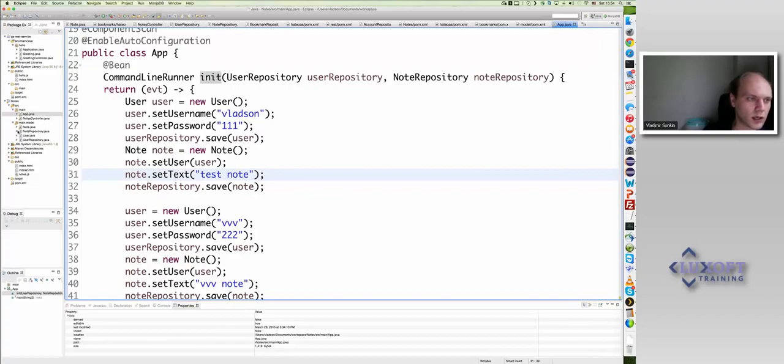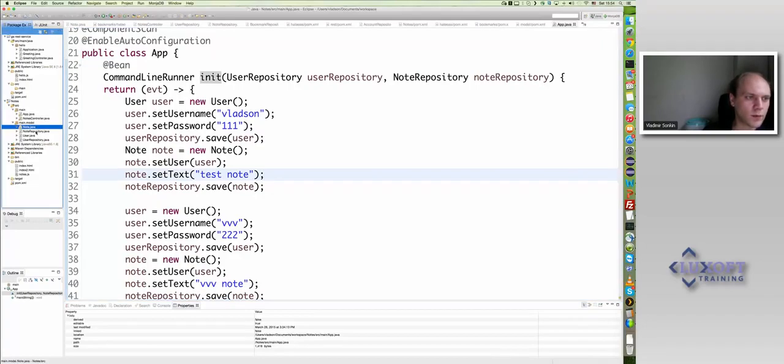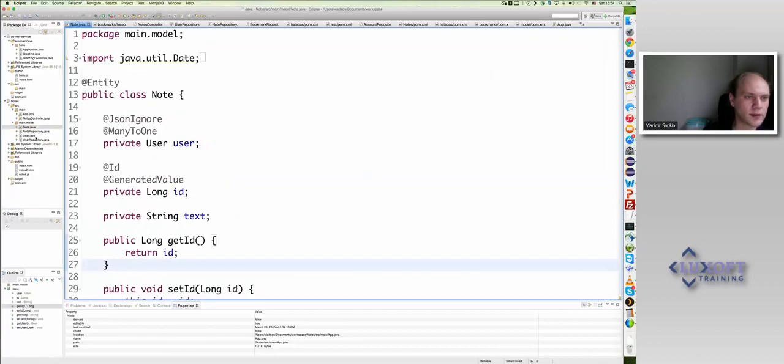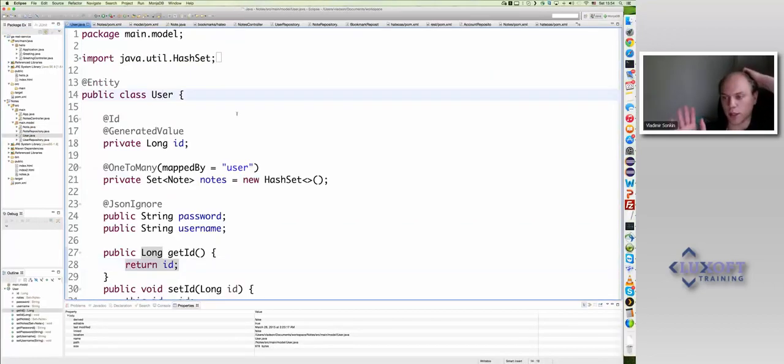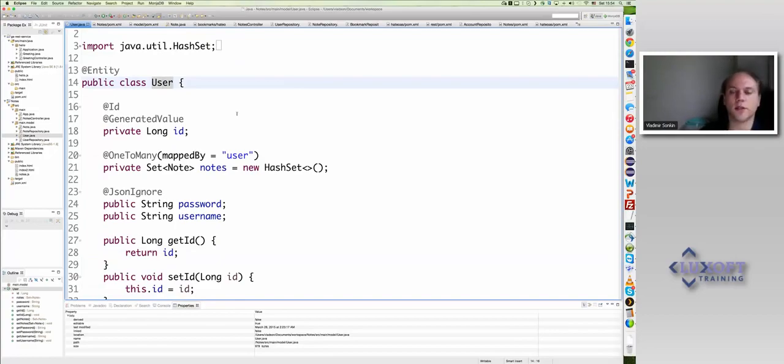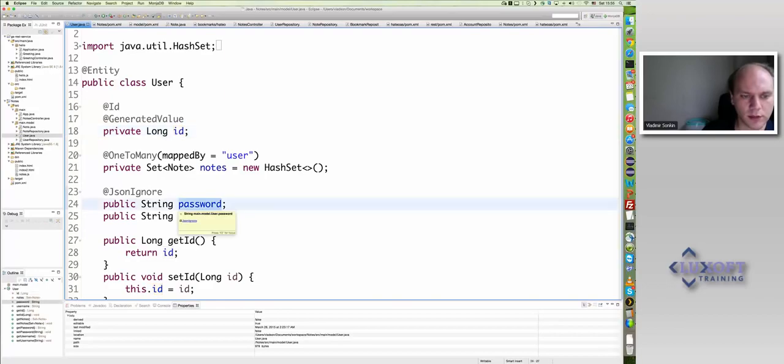And let's look at our domain model. First of all, we have the class user. And what we're doing is the nodes application, so we will be storing nodes for different users. So we have the user entity, which will keep information about the user. We are keeping here ID, username and password.